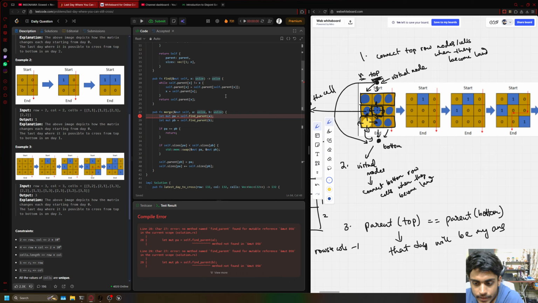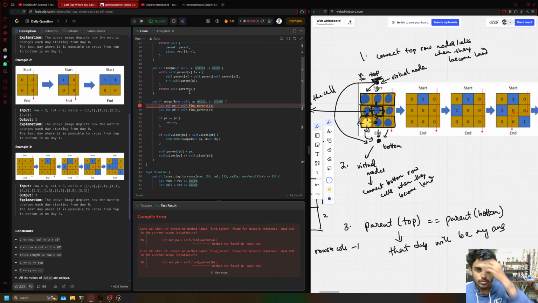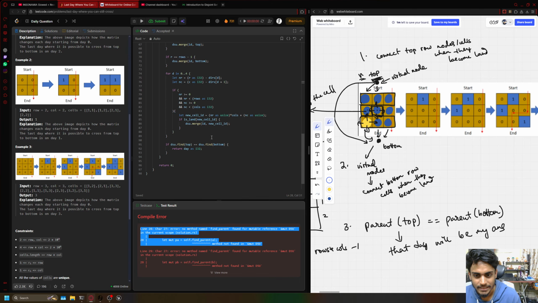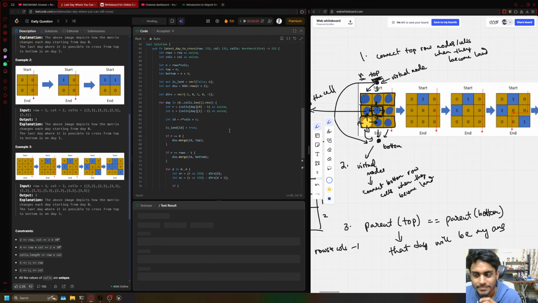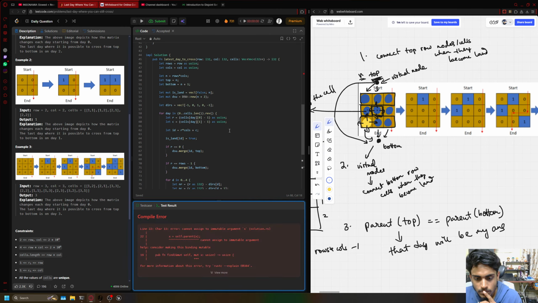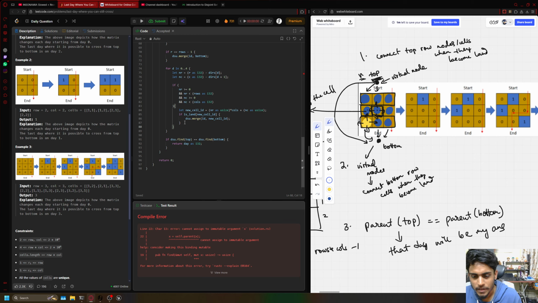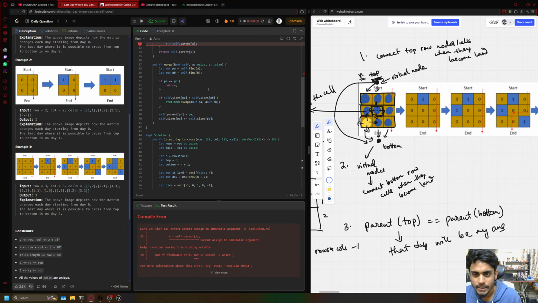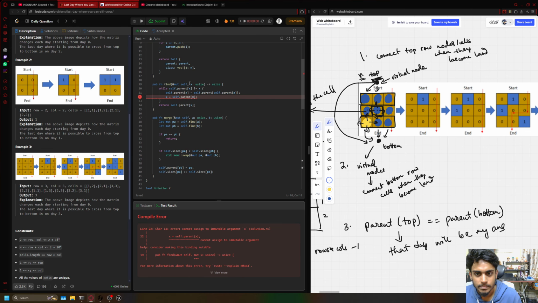So I check this: no method named find parent. I don't know, it could have simply said find parent is not there. Okay, one more error, let's fix it. X equal to self dot parent: cannot assign to immutable variable. Yeah, this needs to be mutable. Yep, mut.